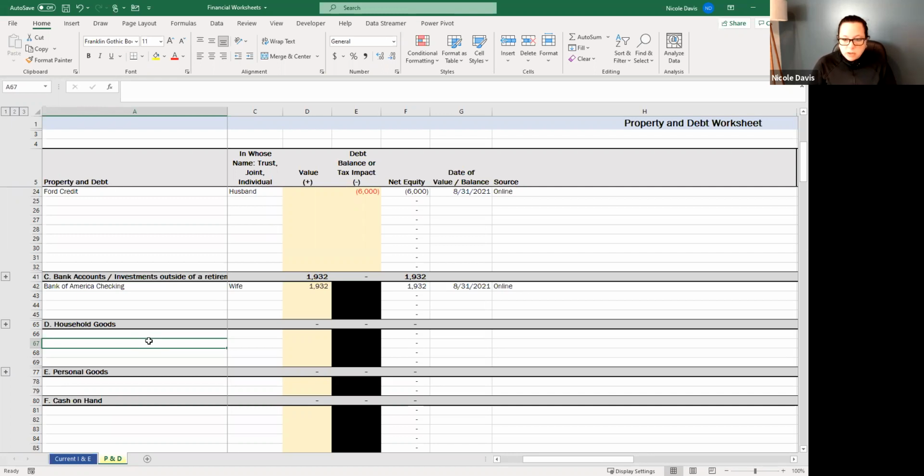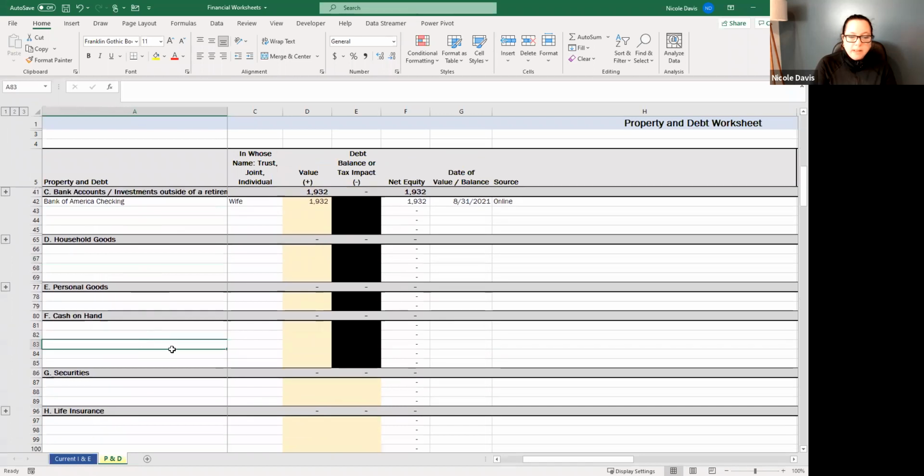And we can certainly talk about it in our first mediation session and determine if that is needed or if there are just a few things that need to be talked about. So if that needs to be filled out and a list needs to be created, then you would name the item, each individual item or set of items, and you would assign a value to it. Remember, the value would be what you would buy it for at a garage sale.